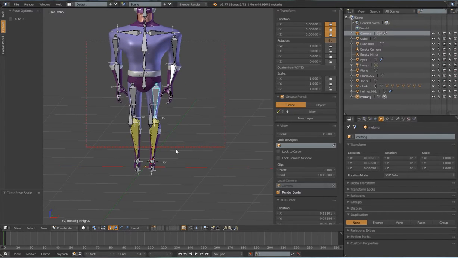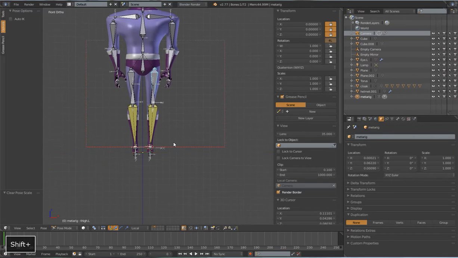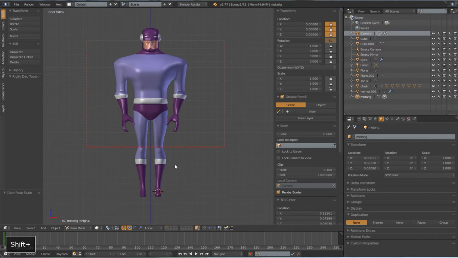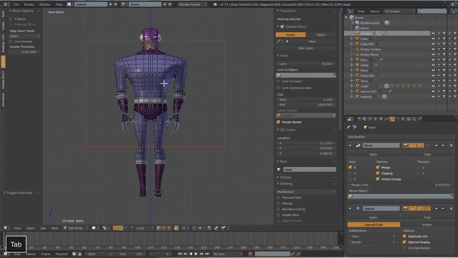Obviously there's quite a bit more I could probably talk about, but I just want to hide this rig here for a minute and just talk about topology and how that's going to affect our rigging.